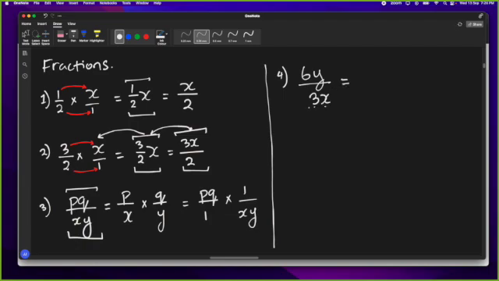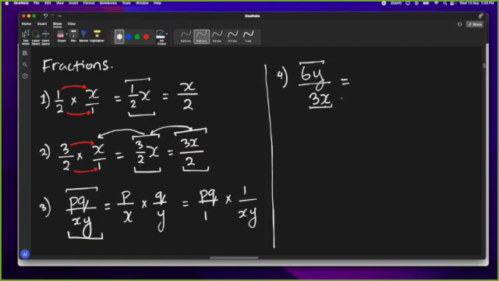Where's 6? Remember, multiplication is glue numbers together, so this is one number. This 6 is with our y. So this 3 is with our x, this 6 is with our y, but I could still cancel the 3 with the 6. Even though I can't cancel the x with the y, I could still cancel the 3 with the 6.